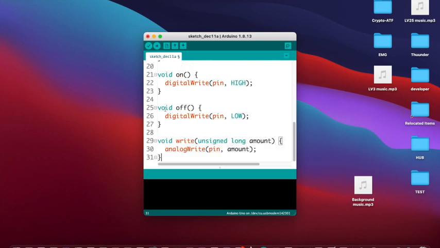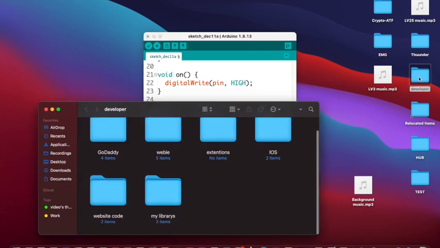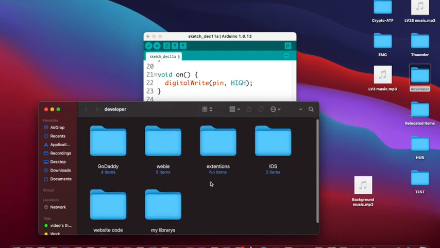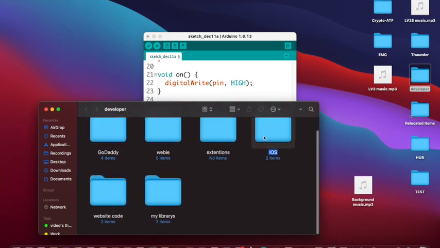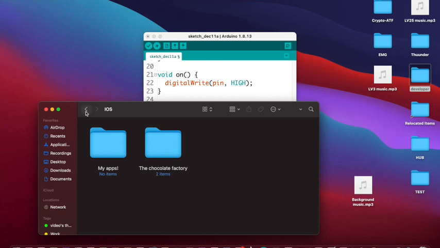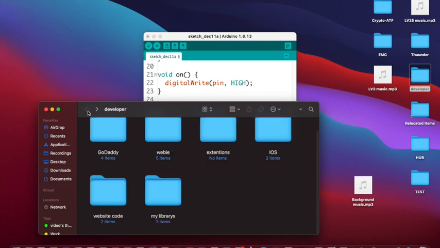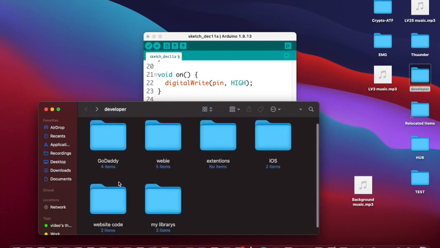But anyways, let's get into the library, because this is going to be a longer video, about 20 minutes or something. And if you heard that right, sorry. Just continue, okay? It's going to get fun right now. What we're going to do is create a folder for it. So we go to developer, which is a folder I have, and I have multiple folders. I think I already showed you this for the iOS, developer iOS, the chocolate factory, and you're gonna notice something else coming up too that you'll remember from the iOS, unless you didn't watch it, but that's okay.